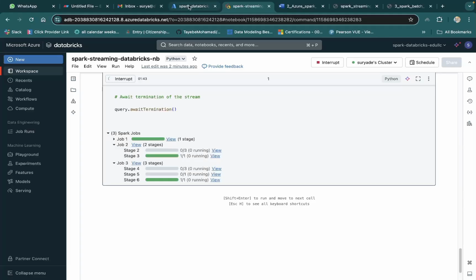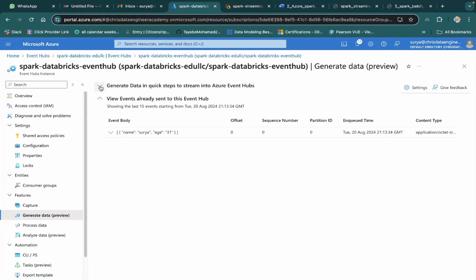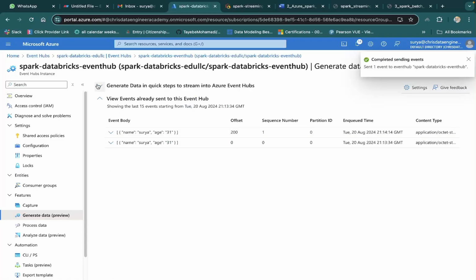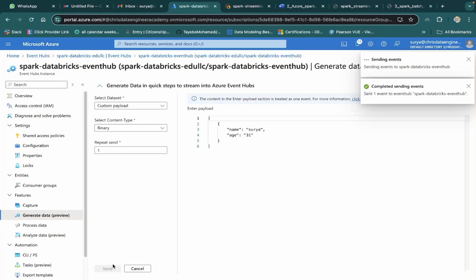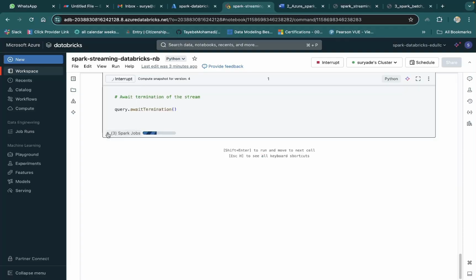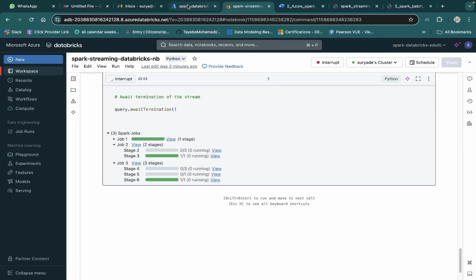Then let's generate another data. The same data you can pass multiple times, it doesn't matter, it will create separate files. See here, it's taking the data and generating, taking data, generating.